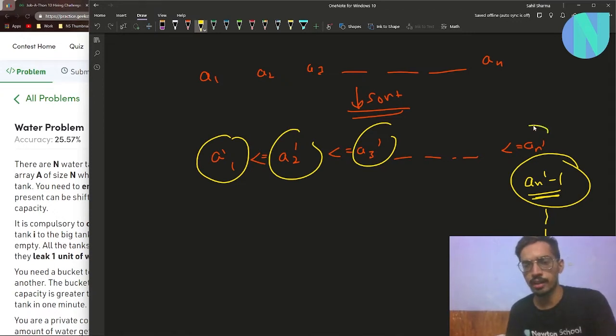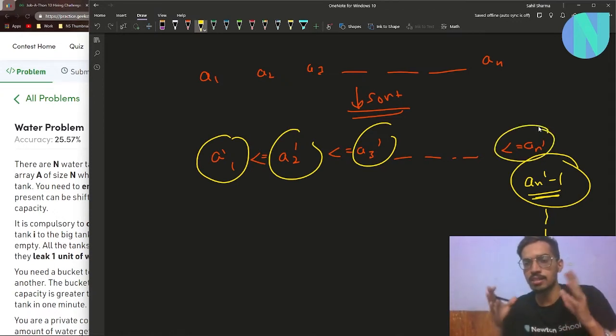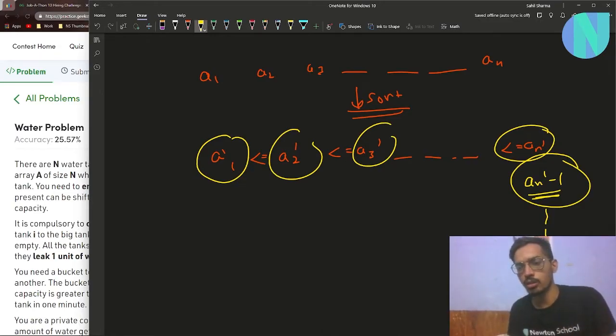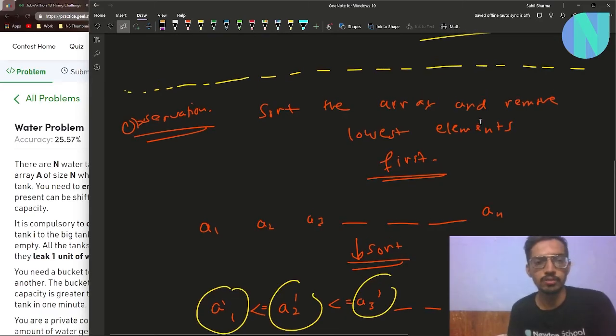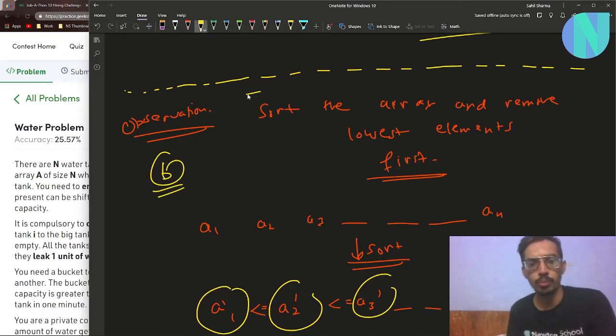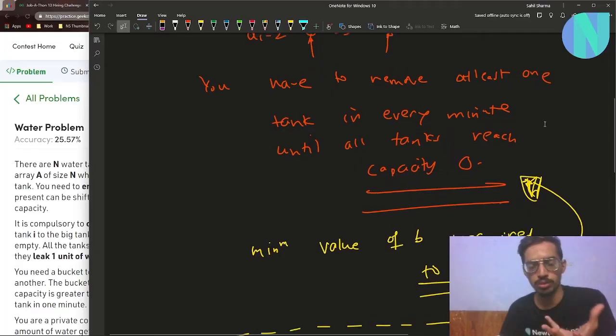So first of all you had AN dash, and as AN dash is the highest element, it will be hard to remove AN dash, right? But if you keep removing the lower elements first, at the end your value of AN dash will be lower, and it will be easier to remove AN dash, right? So that is the first observation. So if you have some bucket B, it is always optimal to sort the array and remove the lowest elements first. So that is the first observation.